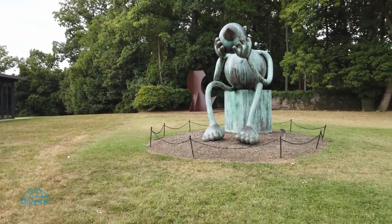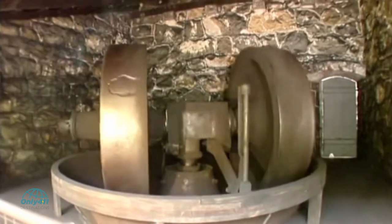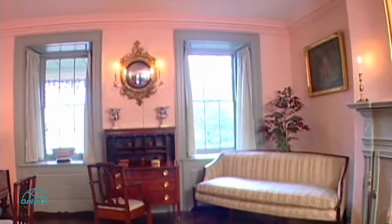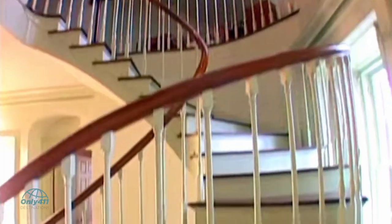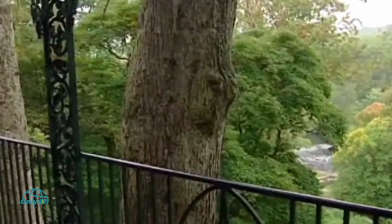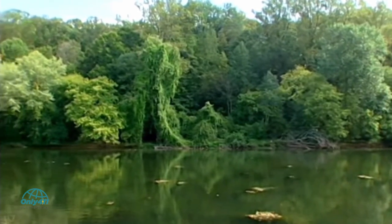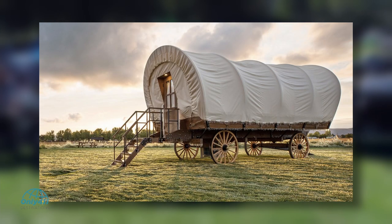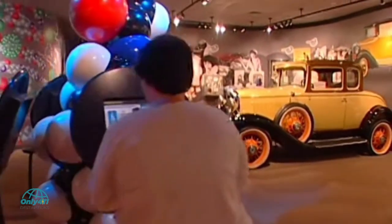Number 5: Hagley Museum and Library. The Hagley Museum and Library in Wilmington encompasses the site of the original DuPont gunpowder mills, an estate, and gardens. The first DuPont family home, Eleutherian Mills, built by E. I. DuPont in 1803, overlooks a restored French-style garden. Five generations of DuPonts lived in the Georgian-style home. In the visitor center and library you can learn how industry developed along the Brandywine River. You can also see vintage vehicles including a Conestoga wagon, and in the science and discovery center, try on a space suit made from DuPont materials.